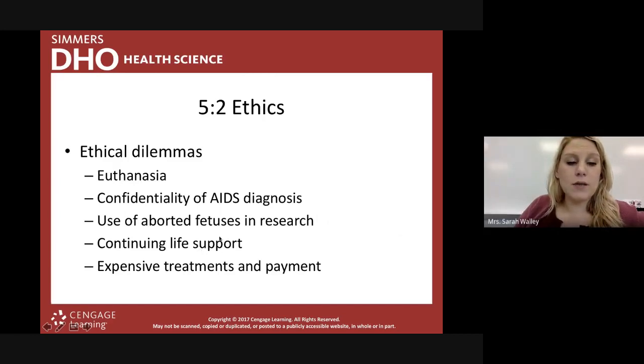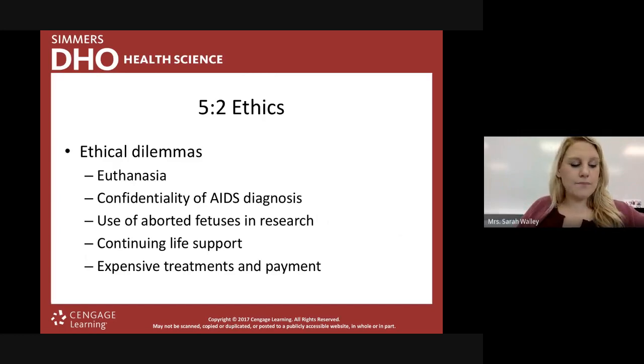For example, continuing life support, I hear about that a lot, actually. There was some stuff on the news recently. It's been going on for the past year. There's a little girl over at Cook's that is 1 or 2 years old and is on life support. And Cook's is saying that it's not ethical to keep her alive anymore. But her mom was refusing to stop treatment. But there's so much red tape in between. So there's just a lot of what's ethical and what's not. It's a gray area, you know what I mean?